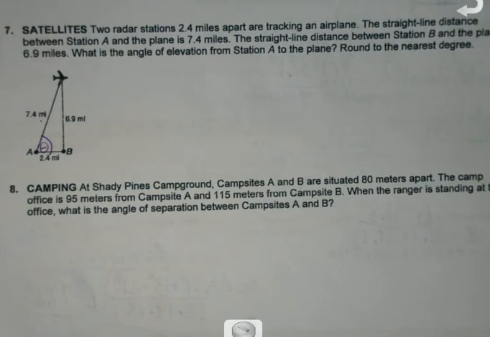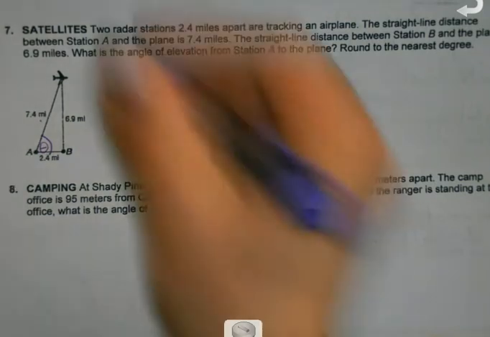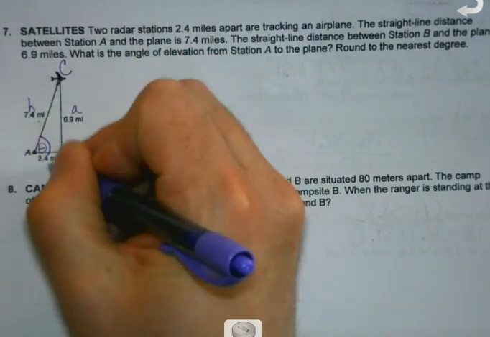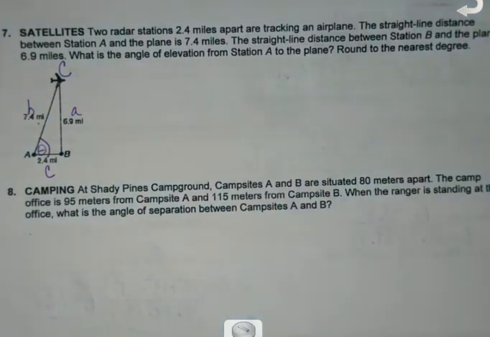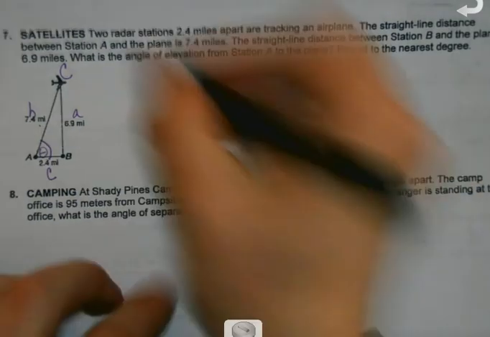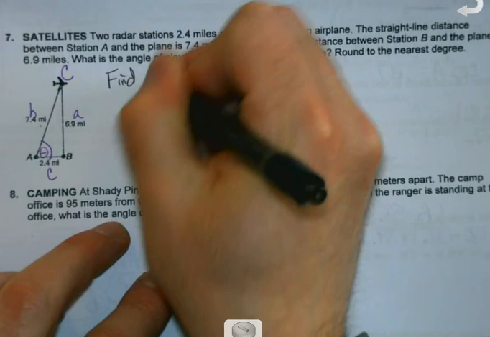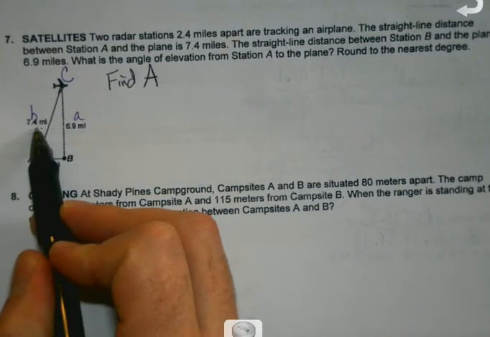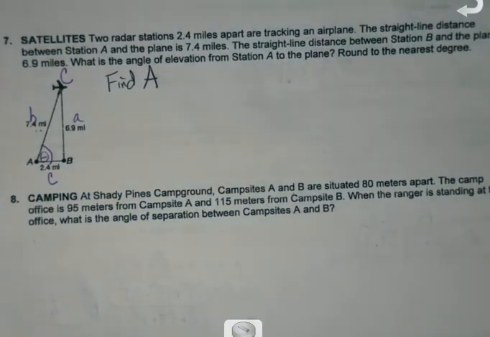Now again, I'm a fan of labeling stuff. Labeling my angles, labeling my sides, so I know what I have and what I'm looking for. Okay, I'm looking for angle A. Now, am I going to be brave enough to find angle A right away? No, because which side is biggest? B is. If we're going to make sure we do it correctly, that's where I want to start.